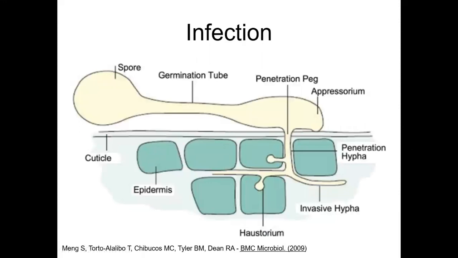So the way a plant gets infected, they have to find a natural opening in the plant. And if they can't find a natural opening, they can actually penetrate the plant tissue using a specialized structure called an appressorium. That is a flattened piece of mycelium that uses pressure to drive a penetration peg through the epidermis of the plant, and it allows that mycelium to begin growing either inter- or intracellularly through the plant. So it makes its own way into the plant if it doesn't have its own way of opening.